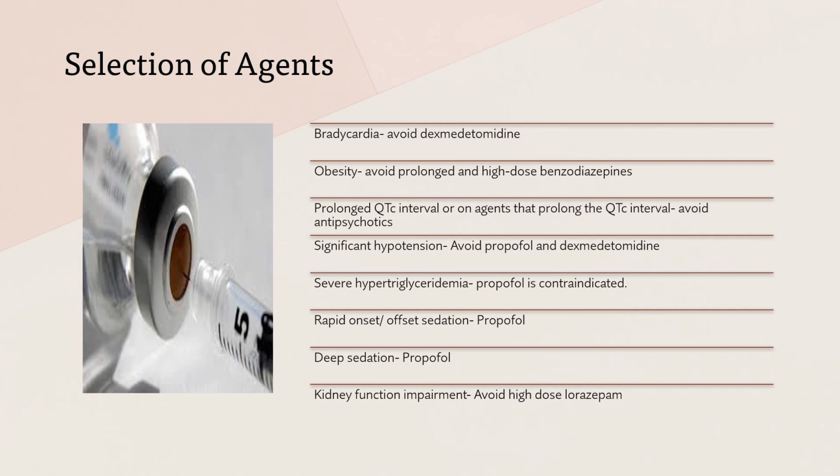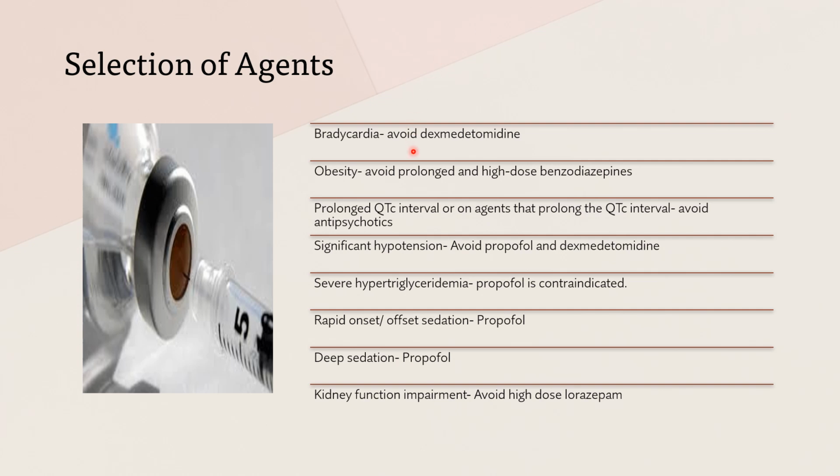Other factors requiring consideration include pharmacokinetic modifying variables like age, body weight, kidney and hepatic function, drug interactions, and history of alcohol or drug use. These variables affect onset, peak and duration of sedation as well as potential adverse effects, particularly during deep or long-term sedation. Non-pharmacokinetic variables include the desired depth of sedation, meaning light sedation or deep sedation, and clinical status of the patient, meaning presence of bradycardia, hypotension, obesity, or long QTc.